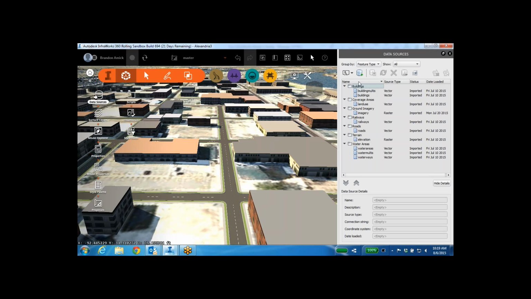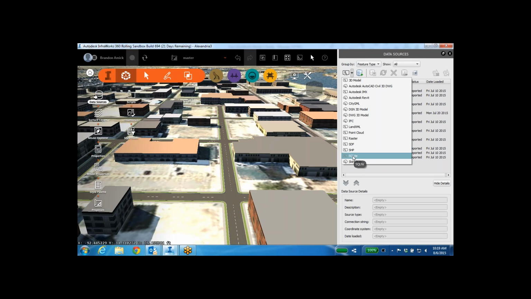So what we're going to do is we're actually going to work with some SQLite files. There's a few ways you can connect the data. You could connect straight to a database itself. So if you're stored in, say, Oracle, and you've got a table for like your electric poles, you could connect straight to your Oracle database. Like I said, we're going to work with some SQLite files down here. You can see there's a bunch of different files you can bring in. There's Civil 3D drawings, 3D models, XML, point clouds, and so on.